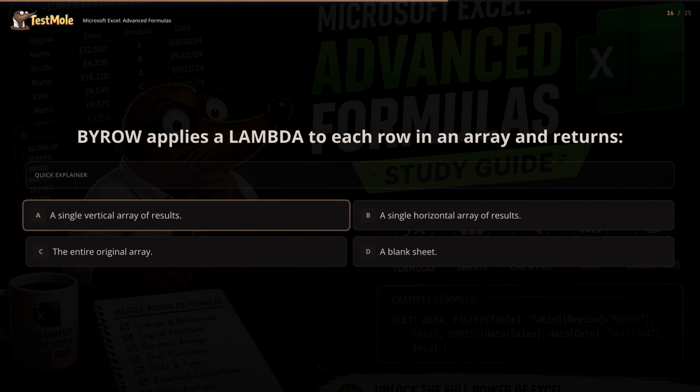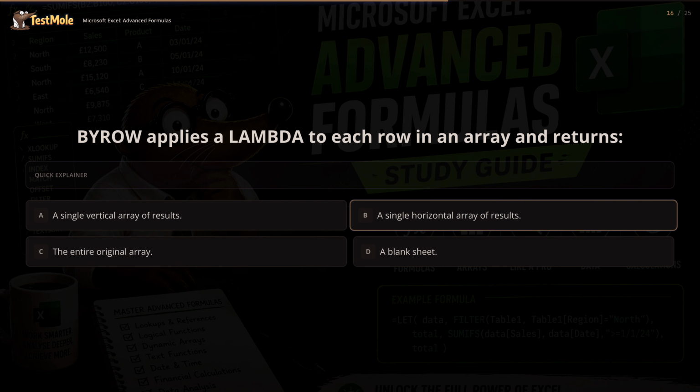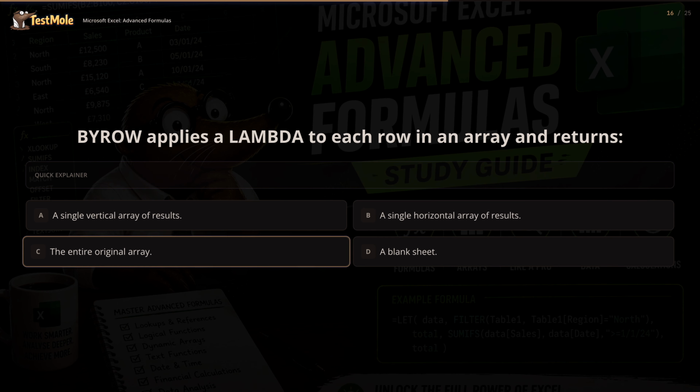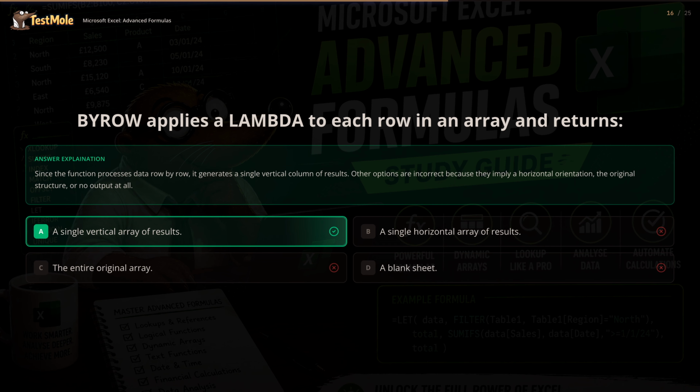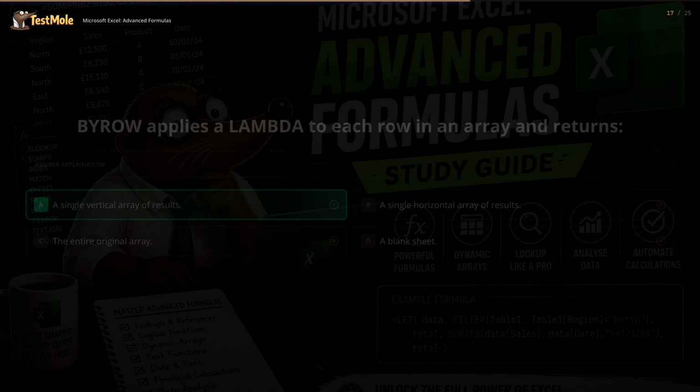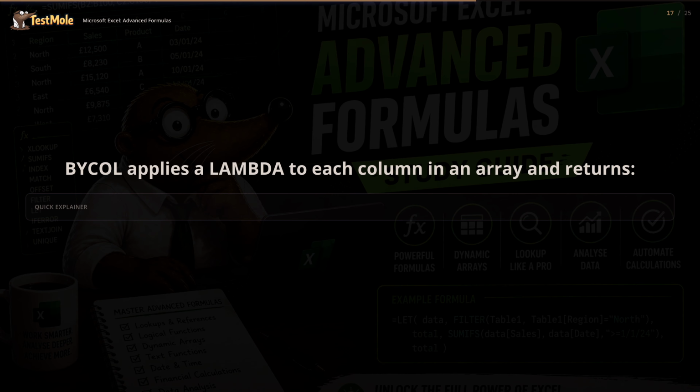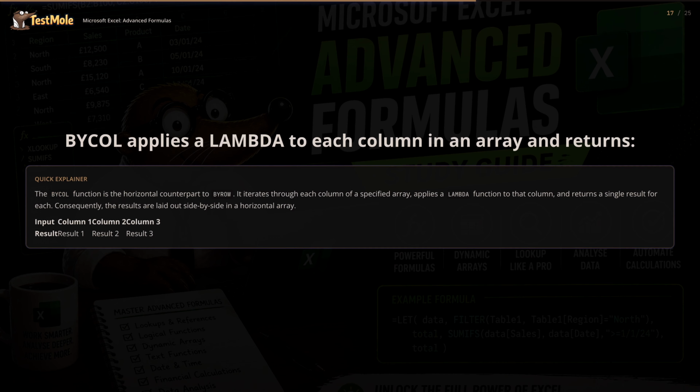Let's review the options. A. Result 1, result 2, result 3.